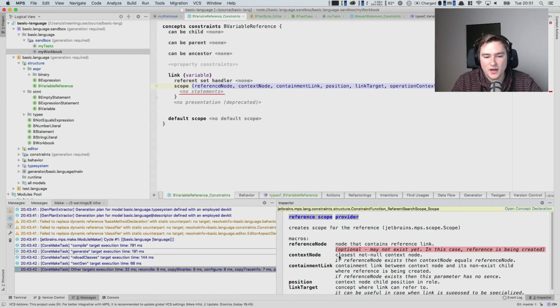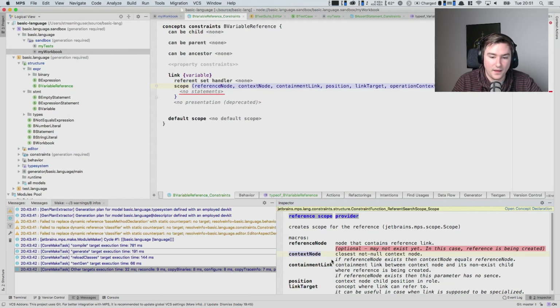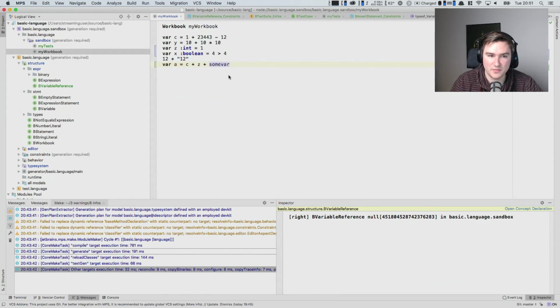Second parameter here is context node, closest not null node, not null context node. If the reference node exists, then context node is the same as the reference node. What does it mean?